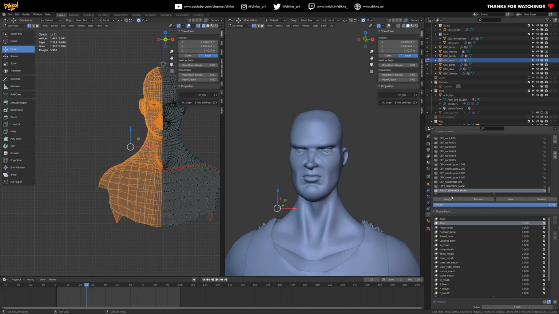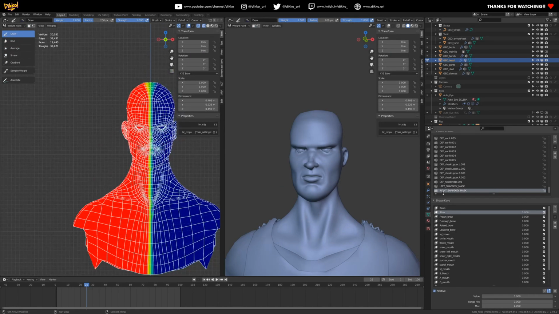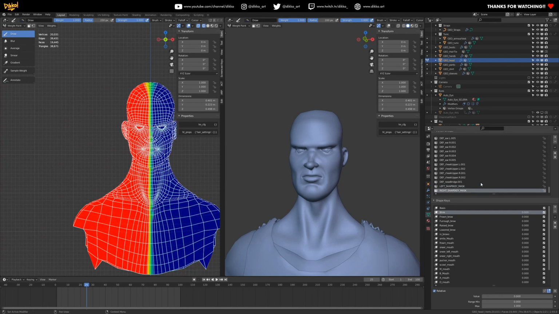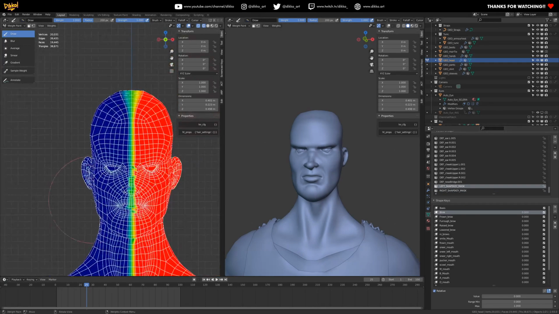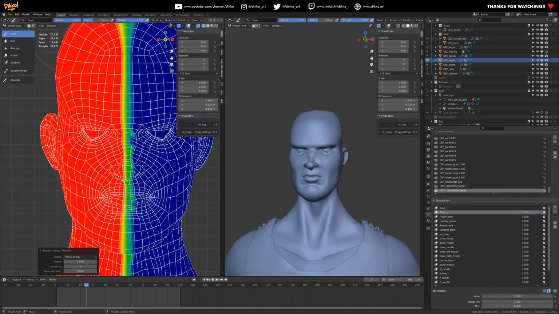So we go to the right shape key mask, vertex group. So we have something like this, left and right. So we want to use this side as a mask for the left side and this side as a mask for the right side. And just to make this a little bit smoother, we're going to go to weights, smooth. Just smooth that out just ever so slightly, a few times, and we'll see how this works. And smooth. All right, cool.